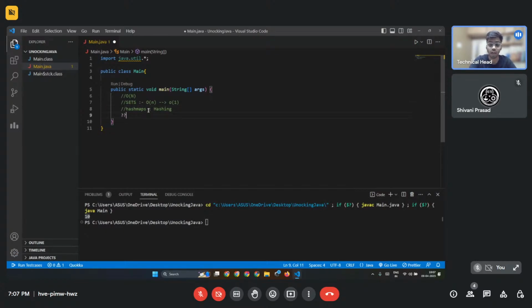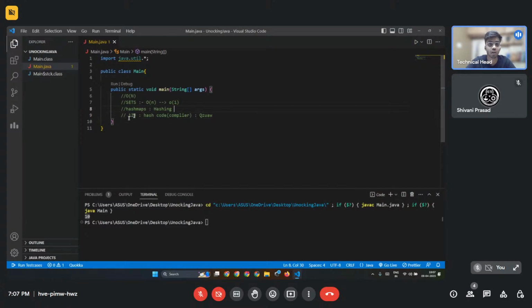Suppose we have data 1, 2, 3. What happens is we take this data, we pass this through a hash code, and we convert this form from 1, 2, 3 to something, suppose q, x, z, something like that. So this form is converted using a hash code. And this hash code contains a key within itself, and this code is known to the compiler. So this hash code is with the compiler itself.